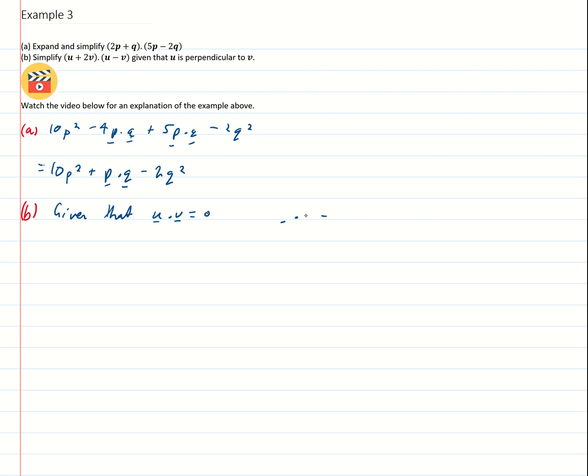So a good important point to make is that when two vectors are perpendicular, their scalar product or their dot product is 0. So when we expand those brackets, we're going to have U squared, take U dot V, plus 2u dot v, and then take 2v squared. Now, because those two middle terms are equal to 0, because they're perpendicular, we just get u squared take 2v squared. Okay, and that's the end of this example.